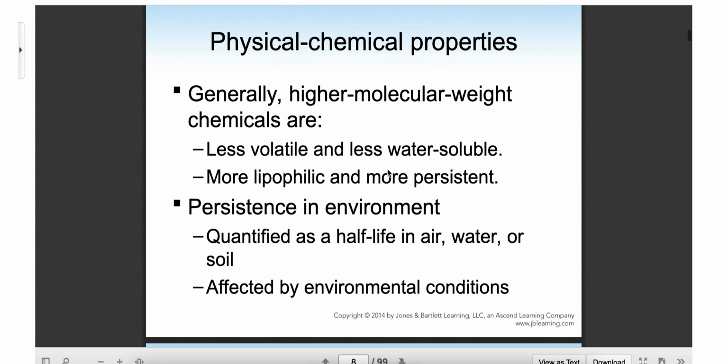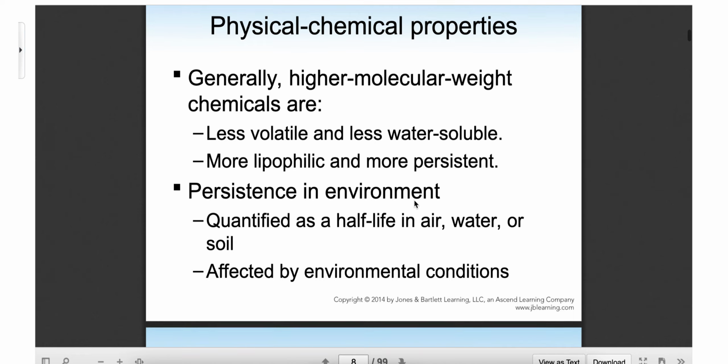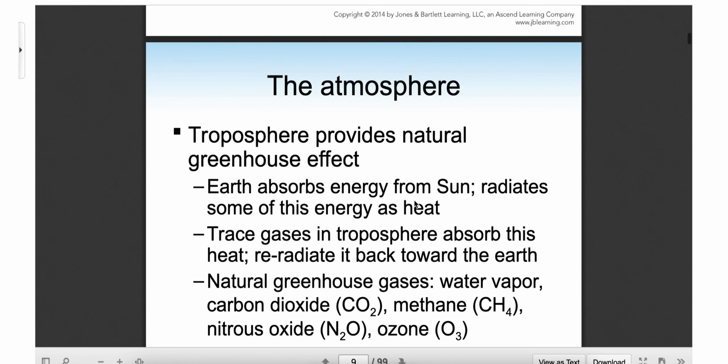And so this again is looking at the physical and chemical properties. Things that are smaller and typically have a lower molecular weight are more volatile and more water soluble, and things that have a higher molecular weight tend to not be as easily dissolved in water and don't move as easily. Just think big and small. So you do keep those things in mind.